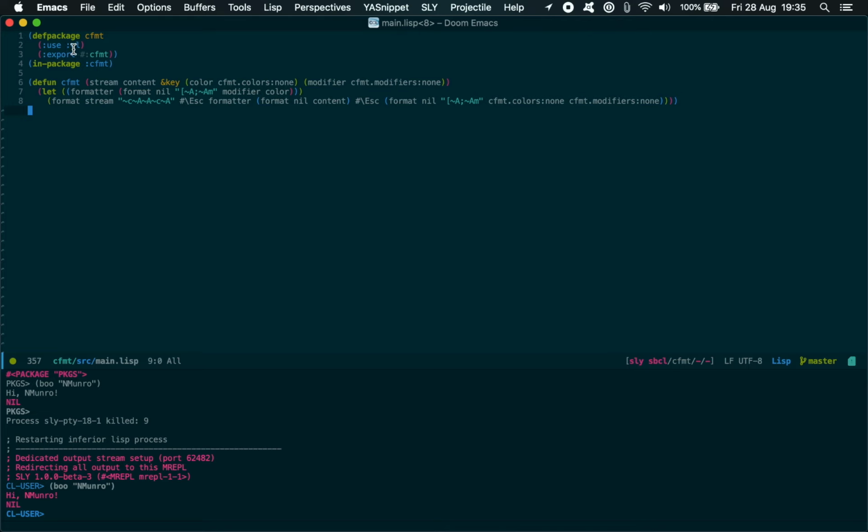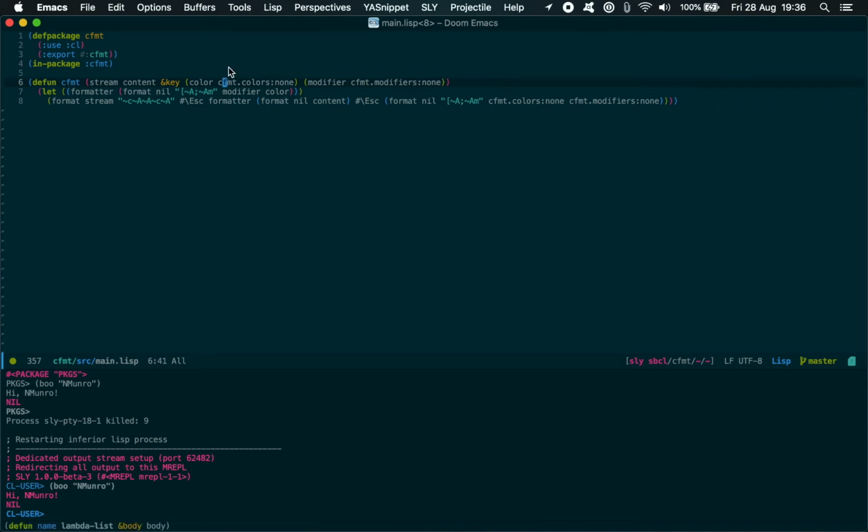in here I could have used the colors and modifiers. I've chosen not to, just so that it's abundantly clear where things are coming from, because if I had just used colors, you'd see color none. Same with modifiers, it would be none. In fact, I'd have a problem here, because if I have two things called none, we'd have a name collision here.